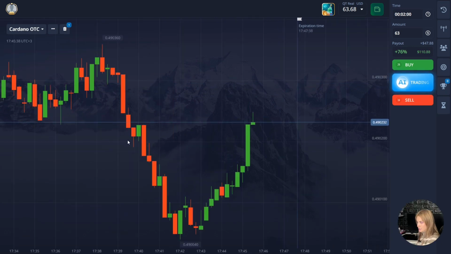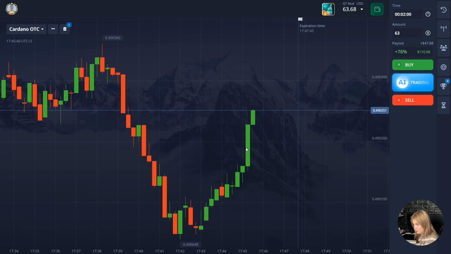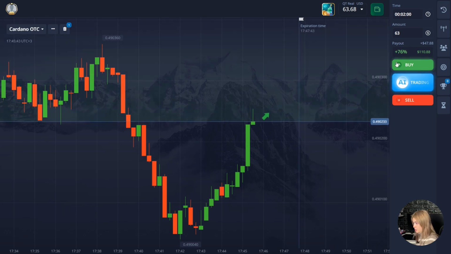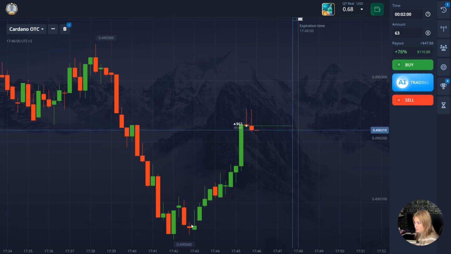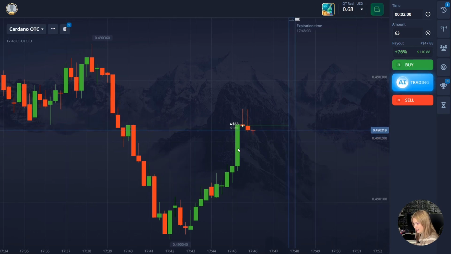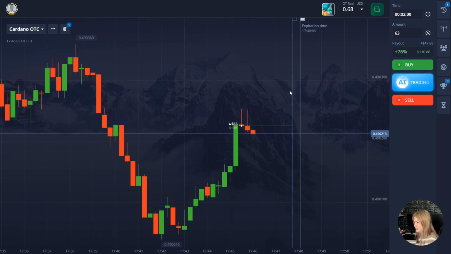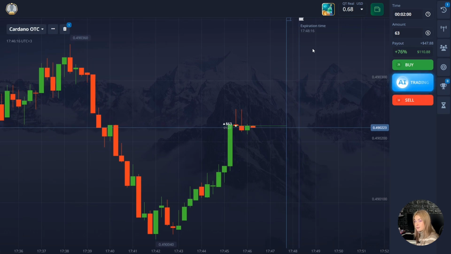So, as you can see here, after a strong decline, the price made a reversal and began to move up. In such a situation, we will open a deal to buy, because we can see that there is still a long distance to the maximum point on the chart. At the same time, we see that earlier the price moved down mainly with red candles. But then after a slight fade, we got a lot of green candles on the chart. That is, we see that there has been a price reversal and now the uptrend is relevant for us. And I think that the price will continue to move up in the near future. And so, my dear traders, let's wait for the result.